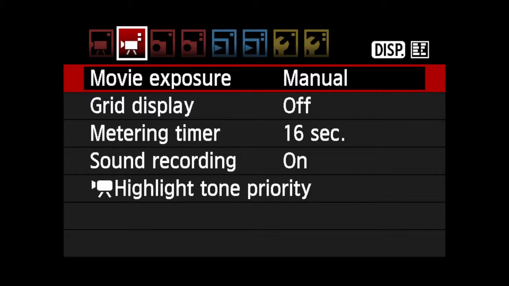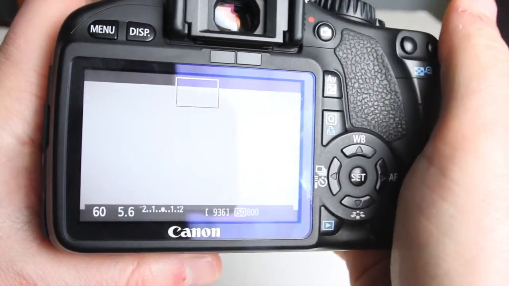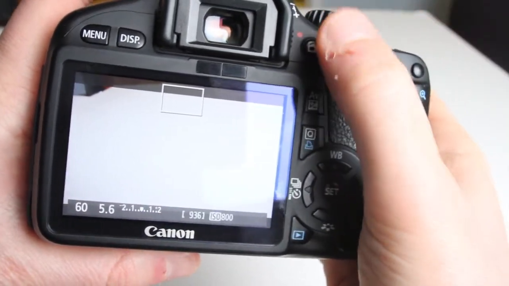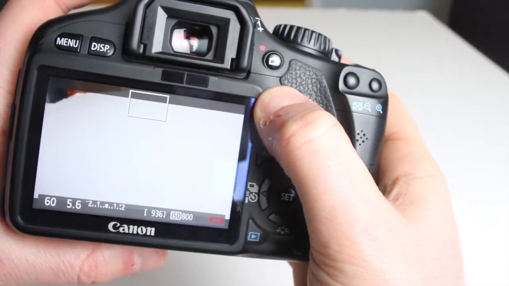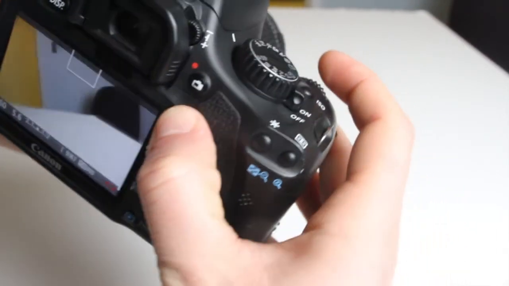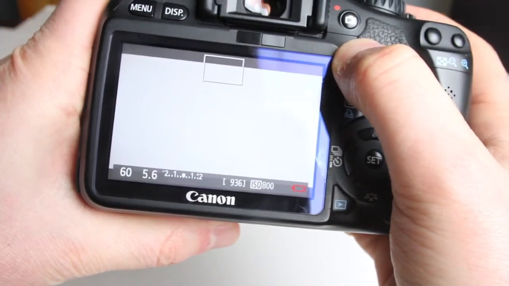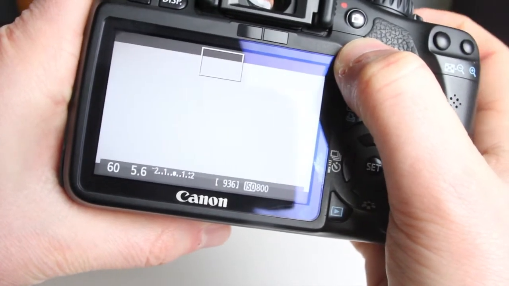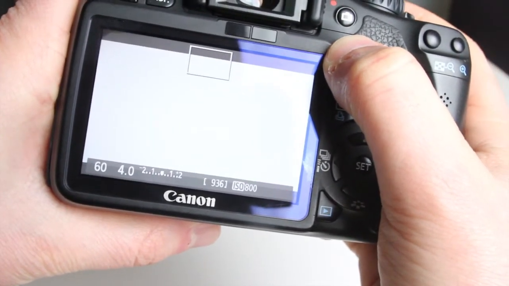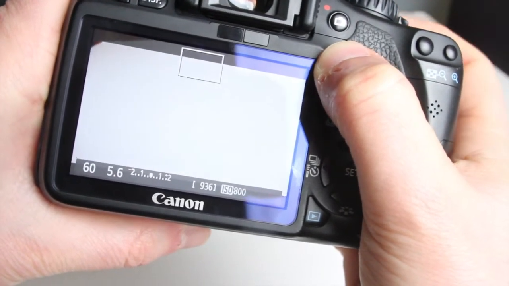Now we can change the f-stop on the lens as well as the shutter speed. To change the f-stop on the lens, you'll need to use 2 fingers. Your thumb should probably hit the AV plus minus button on the back of the camera, and your forefinger can use the jog wheel on the top of the camera. Pushing the AV plus or minus button as well as jogging the jog wheel will allow you to change the f-stop up or down. Remember, the lower the number, the more light the lens lets in. The higher the number, the less light the lens lets in.